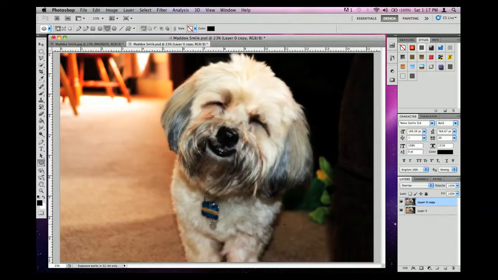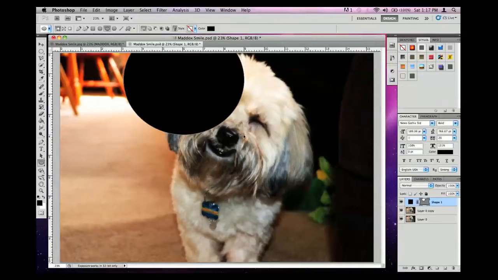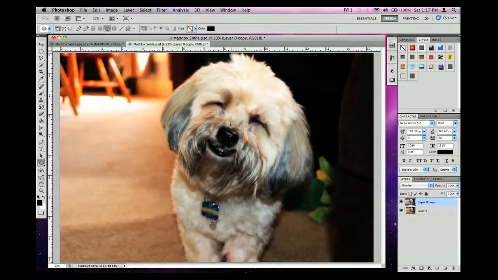So that's Shift. The other thing is if you hold Option, or Alt on the PC, and click and drag, see how it's going from the upper corner down. Now if you hold Option or Alt on the PC, it'll start from the middle. Okay, so here, let me show you. Say this is the middle of our face. Well, it's really hard to click and drag and make that exactly what you're looking for. So if you start from the middle, click and drag, and hold that Option on the Mac, it'll go right from the middle. Okay, so that seems like it makes a lot more sense to me.